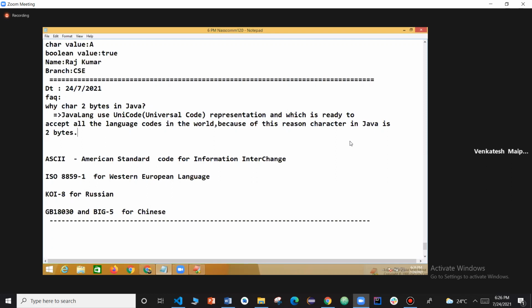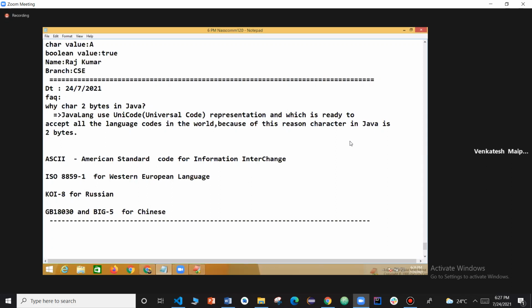But other than this ASCII code, some other codes are available in the world. ISO 8859-1 for Western European language representation, KOI8 for Russian language representation, GB 18030 and Big5 for Chinese. So other than ASCII, there are some other language codes in the world.